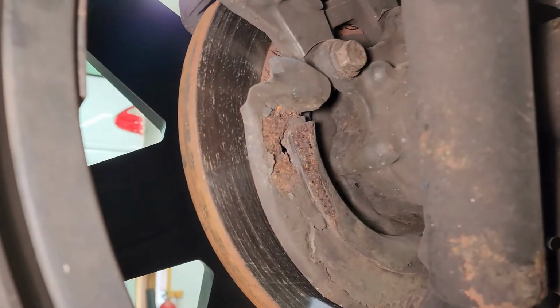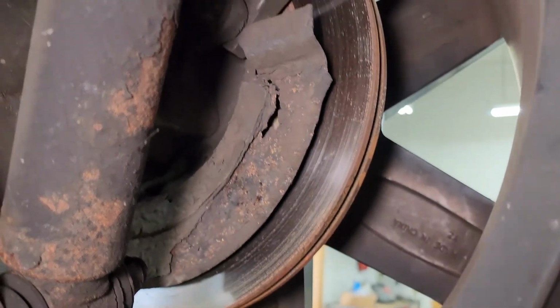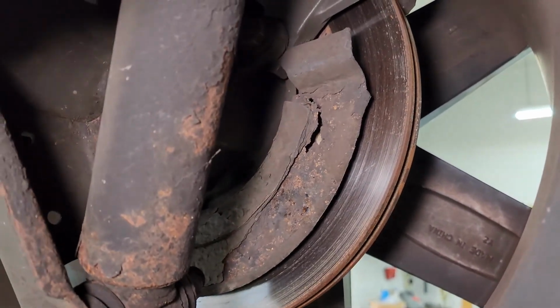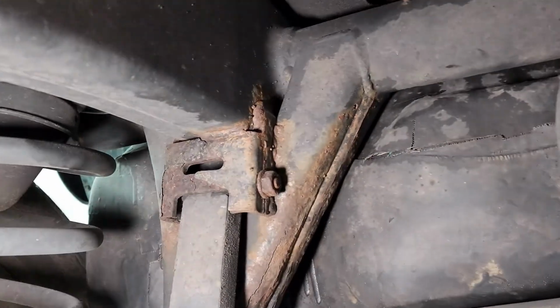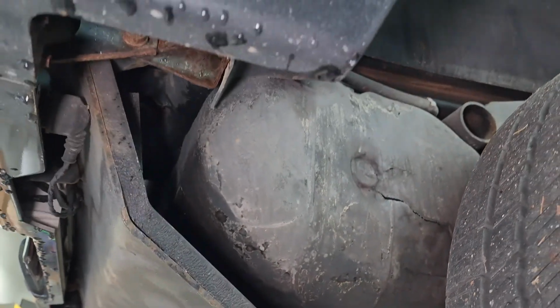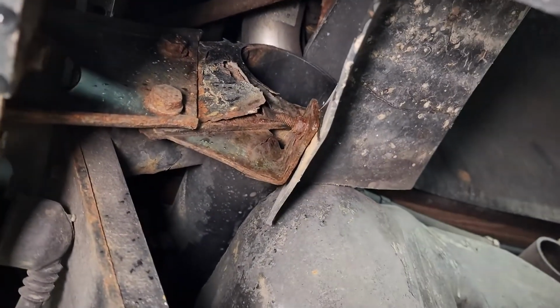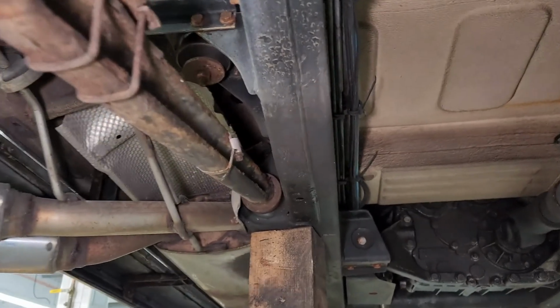Really no concern there. And as we make our way to the back, the brake backing plates are totally compromised and rusted through. We can see that hole right here. If we start poking at these and wiggling them, literally they're gonna crumble into pieces. So those are definitely a concern. And then in some various places back here, we can see this area. And then lastly, I had pointed this out from the exterior video, but we can see the extent of the rust damage there on the rear bumper support area. But overall, here's this side as well. Overall, like I said, the vital components are in very nice shape.